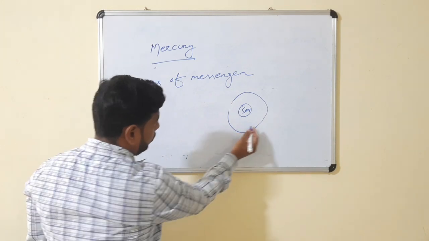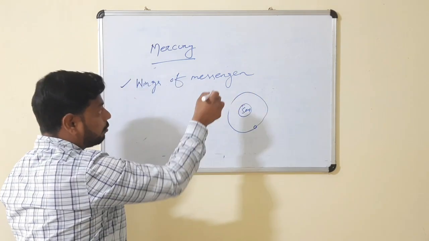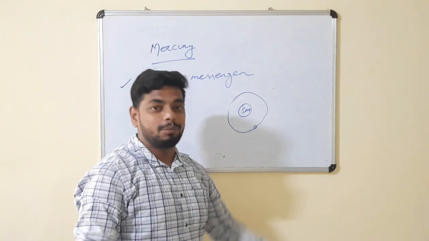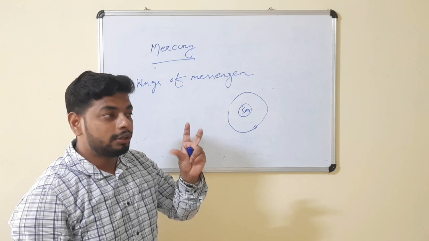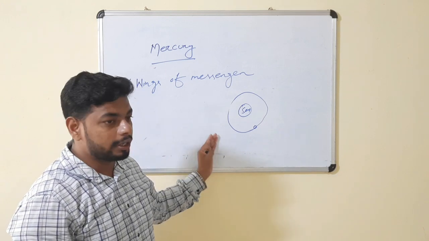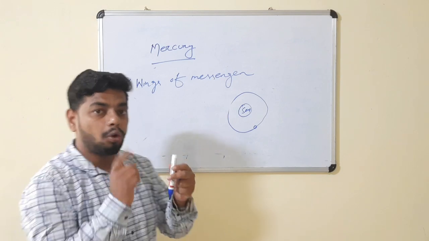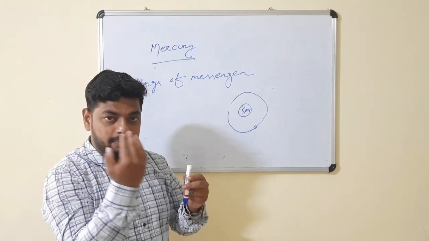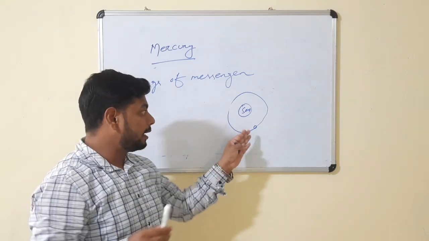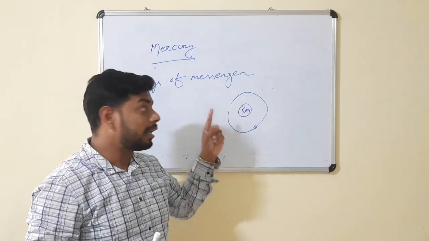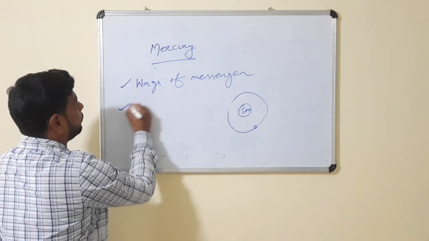This is the sun. So here they revolve around it. Various kinds of motions are there. Motions means movement. There are two major types of motions we will discuss: rotation and revolution. Rotation is around its own axis, around itself. Revolution is around somebody else. All the planets rotate as well as revolve around the sun.